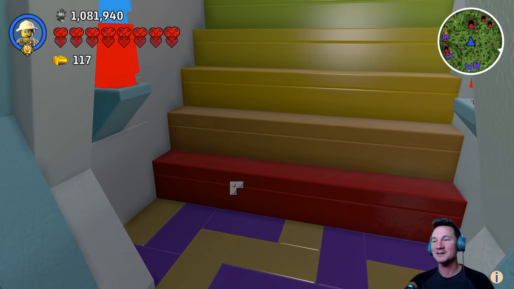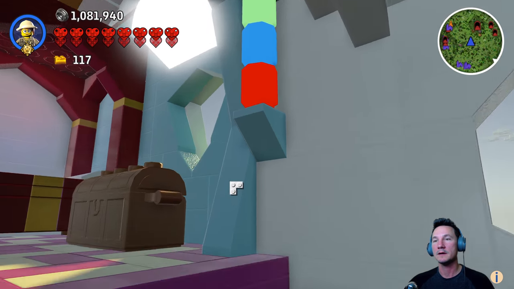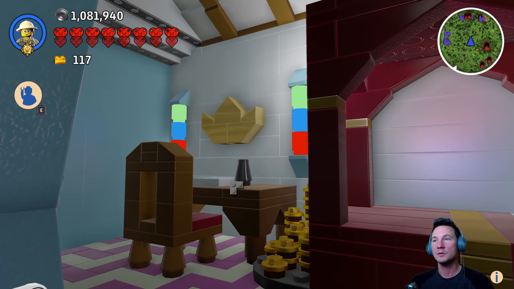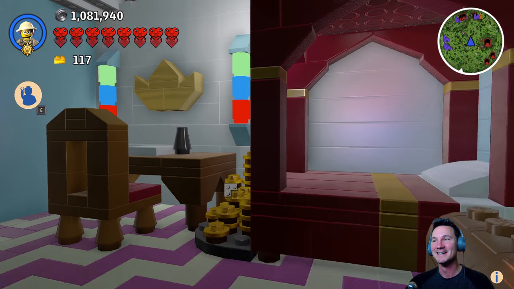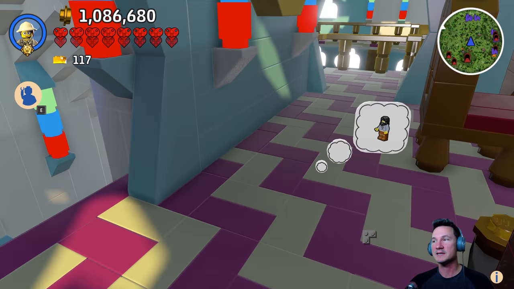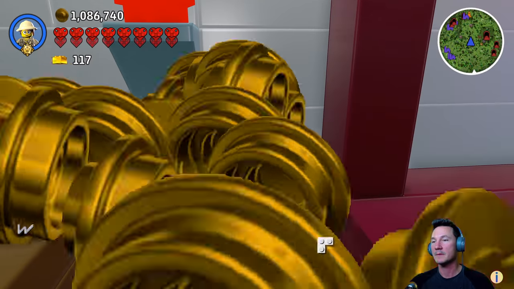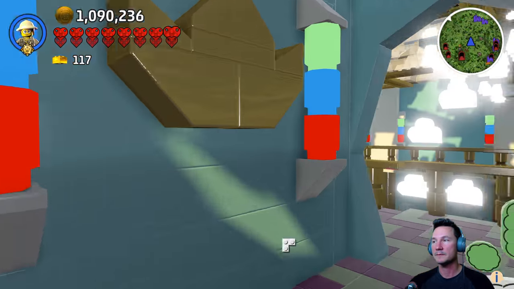Ooh, what's up here? Look at these rainbow stairs. I want to build some rainbow stairs. Those are really neat. What's up here? Treasure chests? Ooh, look at that, that's really neat. All right, let's get this money. Sorry, guys. We're gonna rob you blind here, because we always need money. All right, let's see. What else do we got up here?